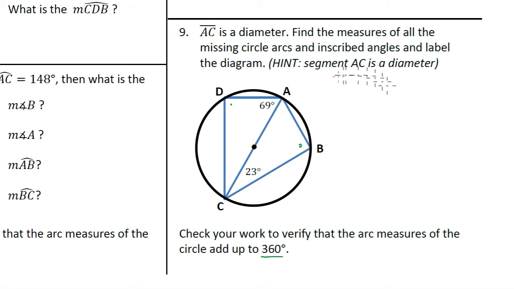Alright, so it's funny, I wrote segment AC is a diameter. Pretty much we've already been told that, so I'm not sure why I actually put that hint in there. Okay, well, let's find all the things we know. I already had covered this on the video, just some ideas of how to do this, but let's go over this together. I'm going to go ahead and erase some of these dots that I put on for the video.